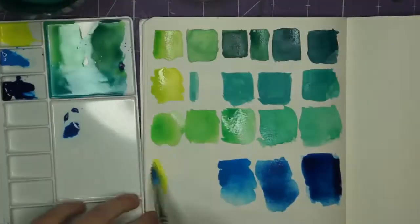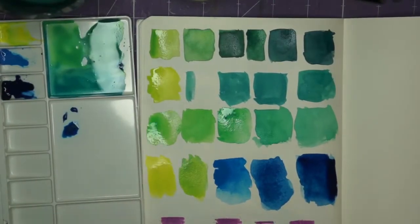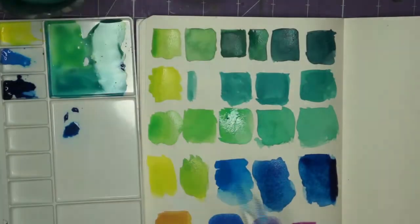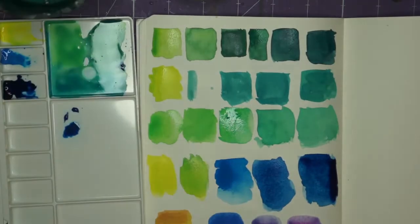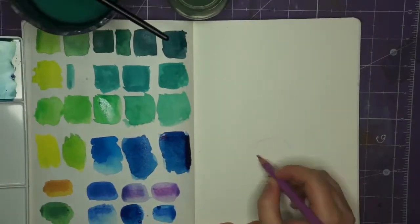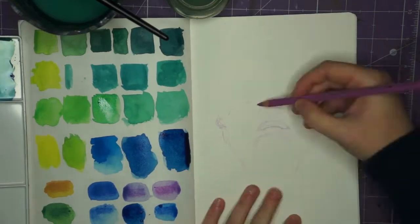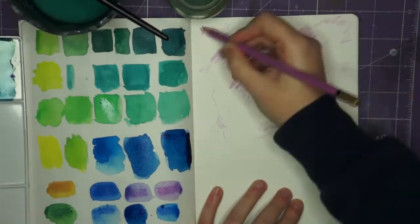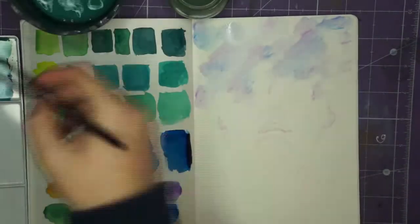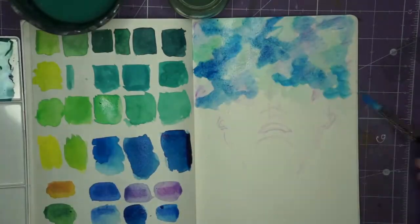I decided to start off with testing out the colours, to see what colours I could make. Although I knew the cosmic theme wouldn't really allow too many greeny colours, I wanted to see what greens I could make, which was really handy because I feel like I can use it for other projects. As you saw at the start, I have a watercolour palette which I fill with Winsor & Newton Cotman tube watercolour and let dry, so it's like a travel palette. I have a spare one of those because I have too many paints to go in the first one, and that's why I've put those in here. So that's a nice addition to my little watercolour palette collection.